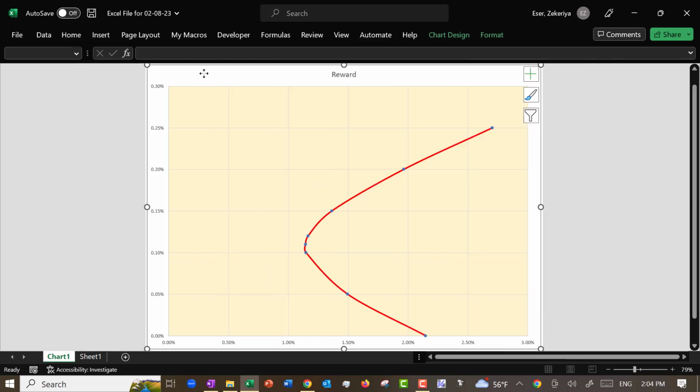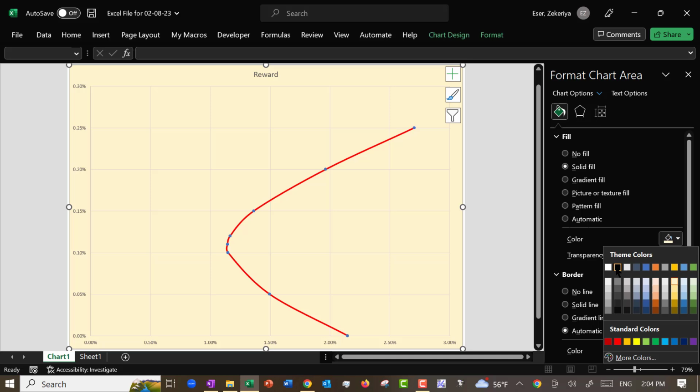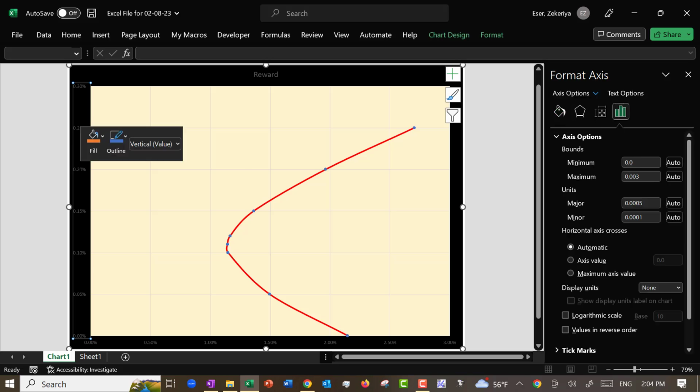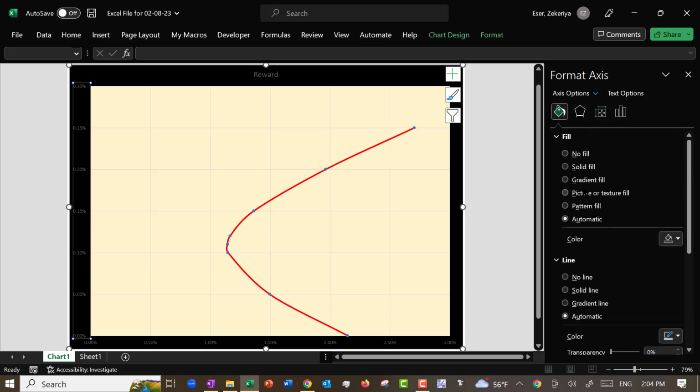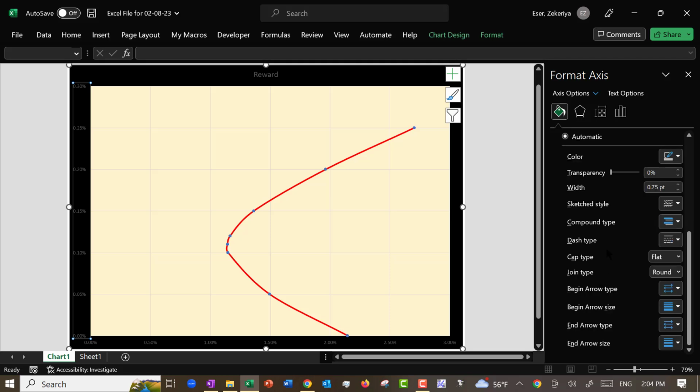That's the chart area. This is purely cosmetic. It doesn't mean anything else. Click on those numbers, format axis.